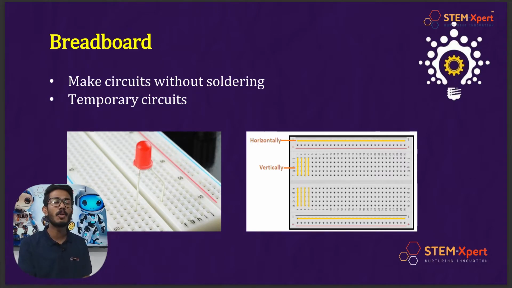Okay, so what about considering the B part? Exactly. As you can see in this image, if I apply positive voltage here, the connections go vertically. That means in the B part and C part, connections go vertically, so I can only get that positive from these vertical points. I hope you have understood the concept of breadboard and how to connect things like LED and resistor on the breadboard.